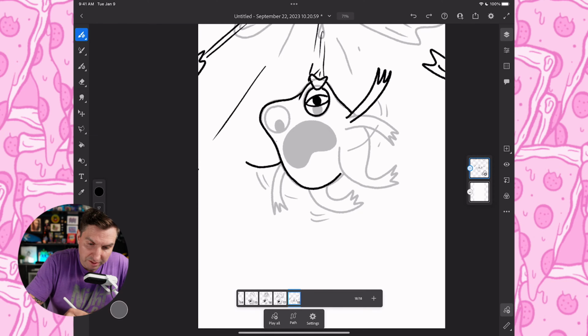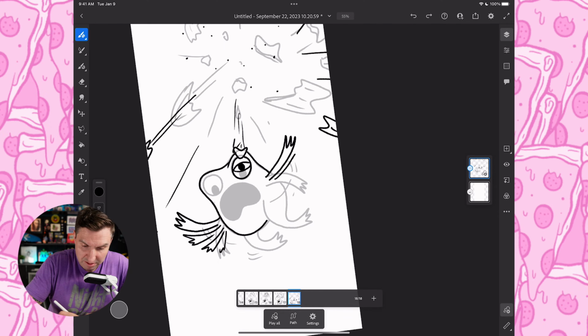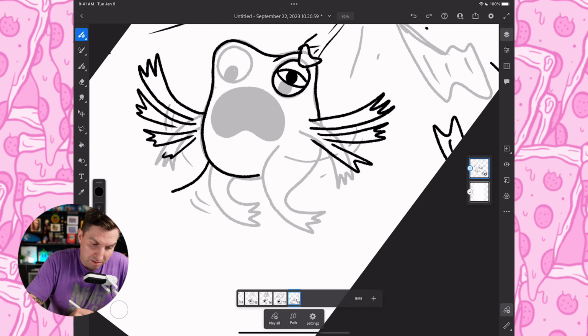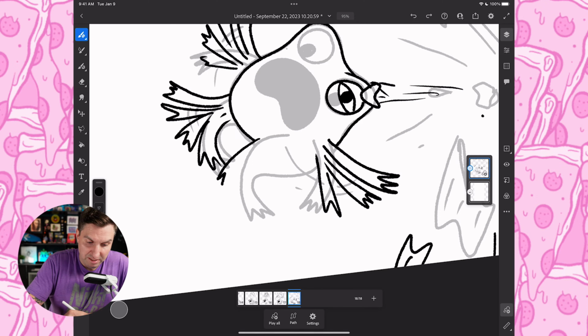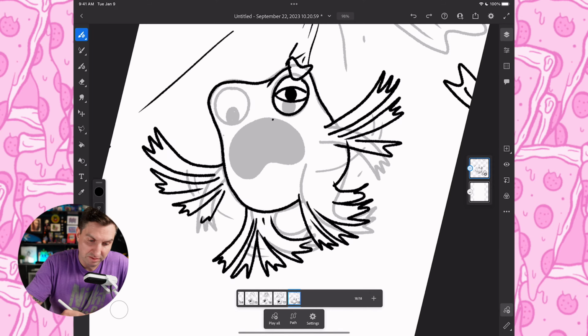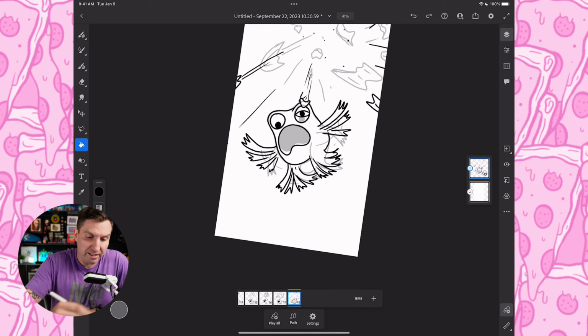Oh, you know what we can do? We can maybe do a motion smear. I don't know why I keep saying motion blur because that's what it is. But we can do a smear with the arms to exaggerate it even more. And as you can see, I'm just drawing nonsense. These are just squiggly little lines. Sort of making the mouth bigger each time too, because it's just yelling louder and louder.